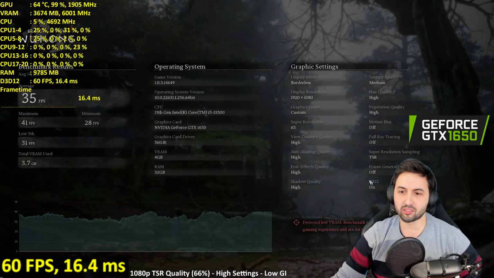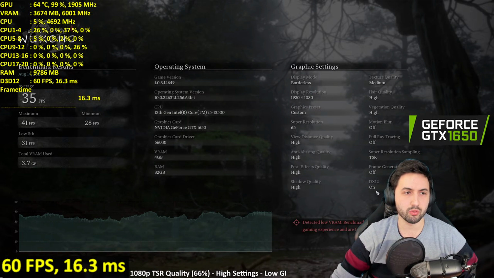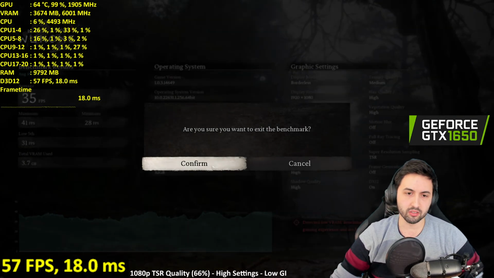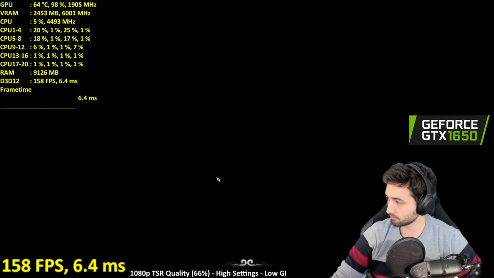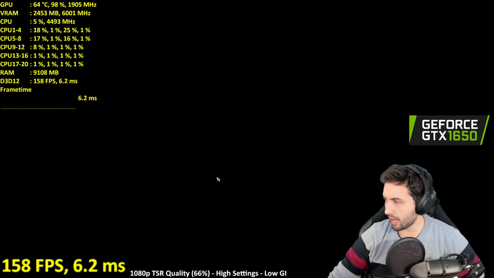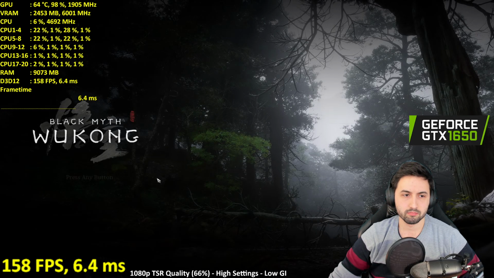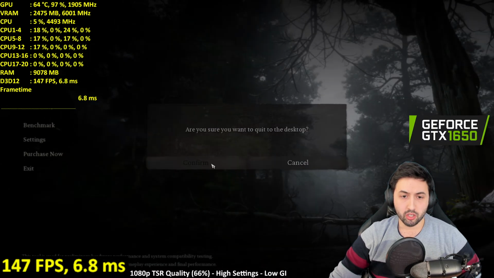And also it says DX12 on. There's a DX11 way to launch the game, which we're going to try. But personally, considering the graphical difference, I think you should do these settings. Anything lower than this, I mean, anything below medium is potato. So with those settings, we got 35.